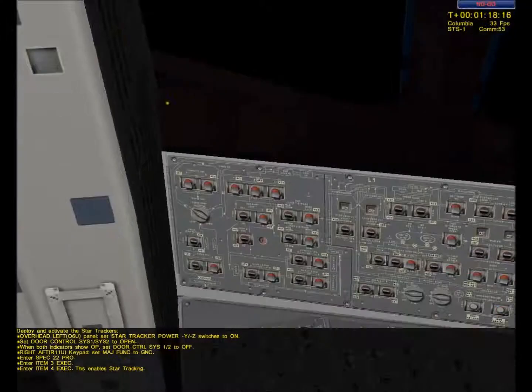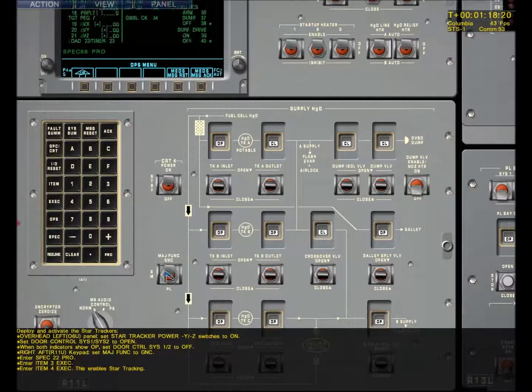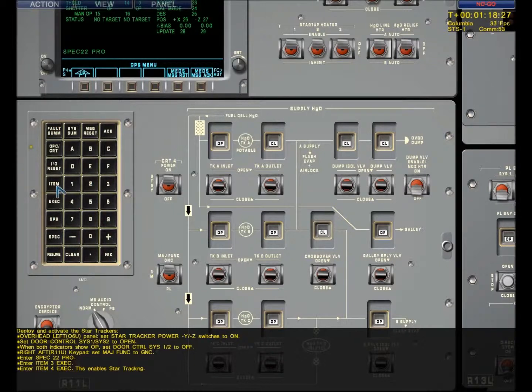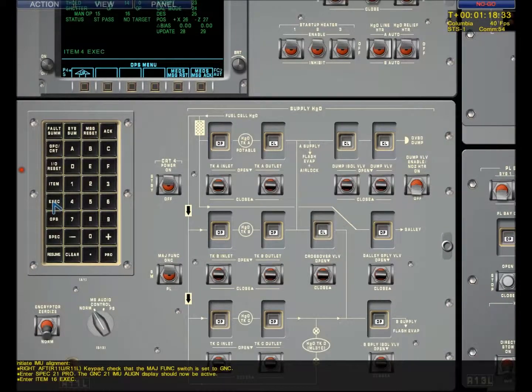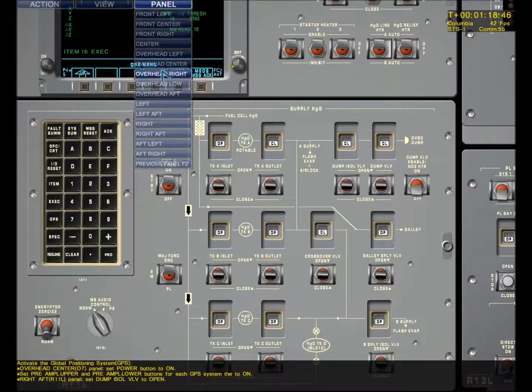Aft panel right. Switch to major function GNC. Spec 22 Pro. Item 3 execute. Item 4 execute. I don't know what they do. I have no idea what all these button commands do. I'm just doing what the computer tells me. Copy that. Spec 21 Pro. Item 16 execute. IMU alignment, that's what it is.